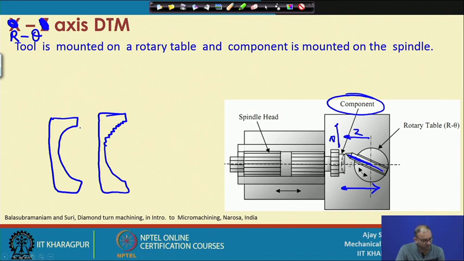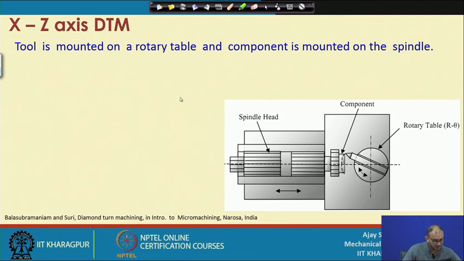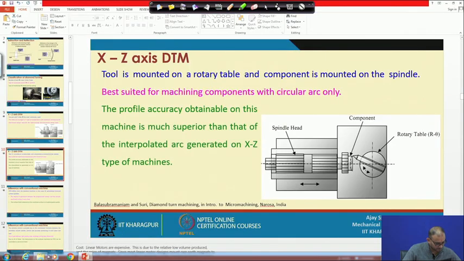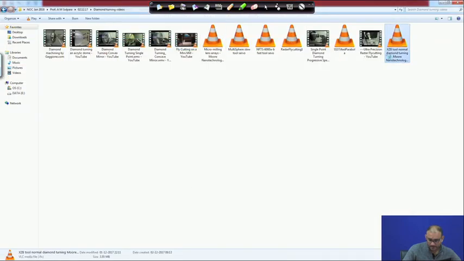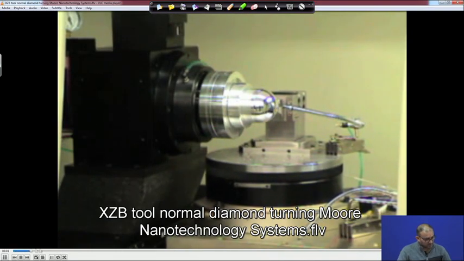But if you follow this particular path, what is happening? Your tool is actually sweeping the surface, right? It is not actually making this in a micro step or nano step. So, when your tool is sweeping in this direction, it is very easy to create these features by the X and Z R theta configuration. So, let me show you that video, how these things are feasible in R theta mode. Right. So, this is the R theta mode.